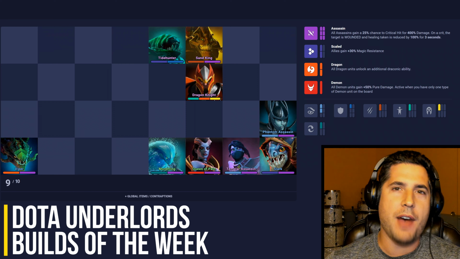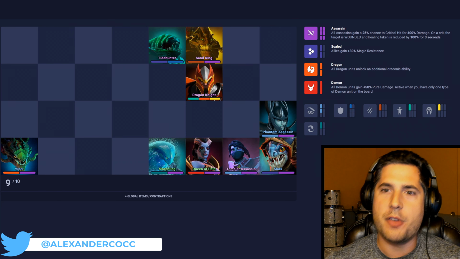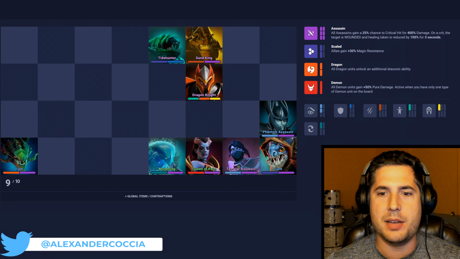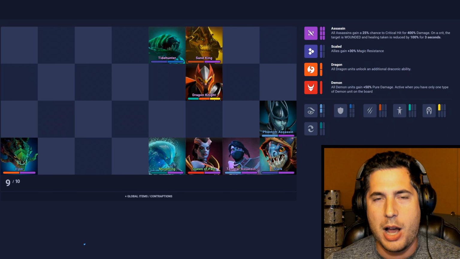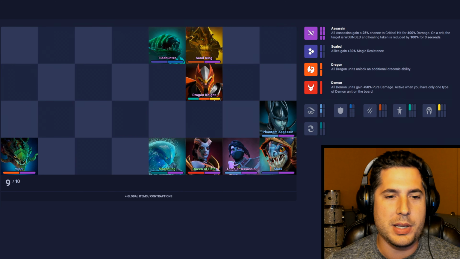And this week we've got 5 builds for you, which I hope will help you find success in Dota Underlords. The first is an assassin based build that's taking advantage of these top tier assassins. Queen of Pain is very contested right now, but overall an excellent unit with her AoE damage.